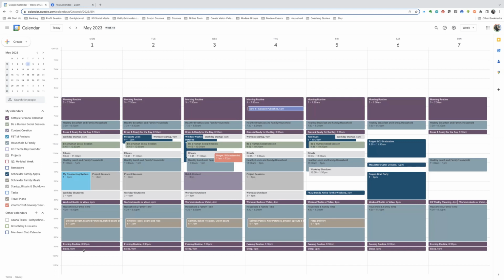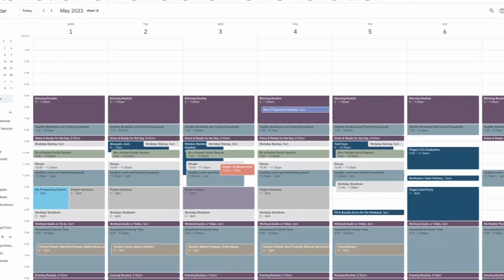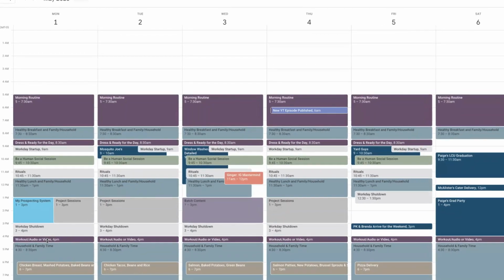Okay, and then you want to decide when is your exercise time, and you want to make sure that you've got space in there for that. So for me, I like to exercise in the afternoons when I've shut everything down. Usually about 3 days a week, I will walk in the mornings, and those are on the days when I don't need to shower, because I don't walk briskly.